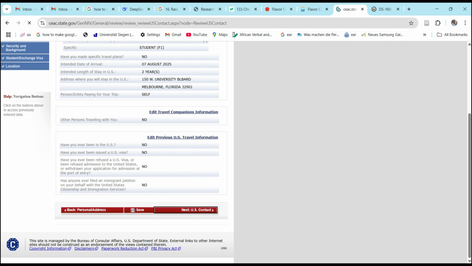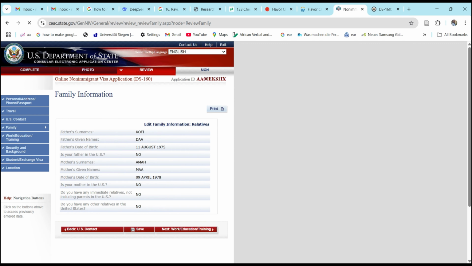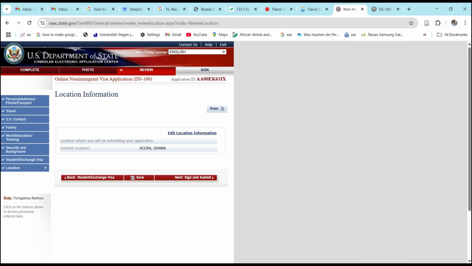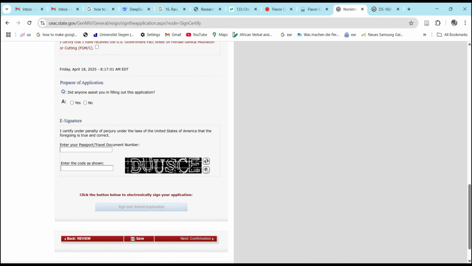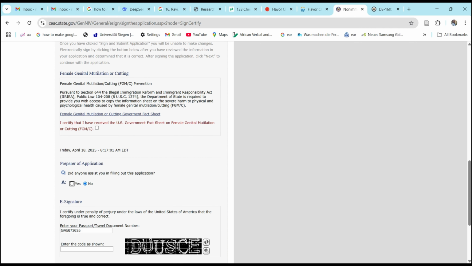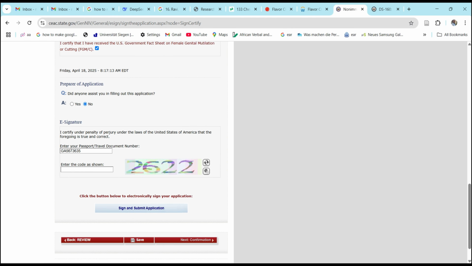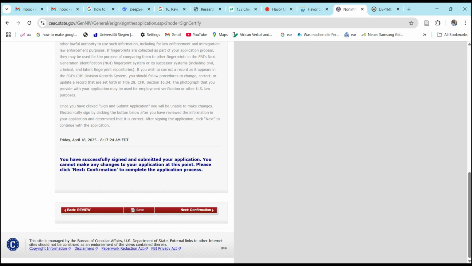I will now move directly back to the place again. Move to the last page that I was on before, and here we are. Then I'll check everything, and make sure that you are the one who did it, not somebody who helped you. Okay, and then type in this code, 2622, and then retrieve. Yeah, now everything should be checked.